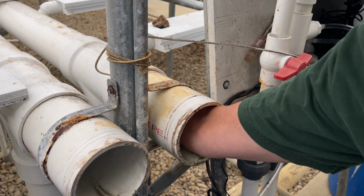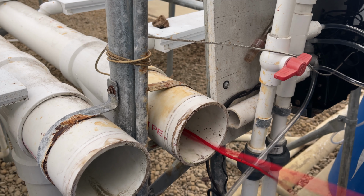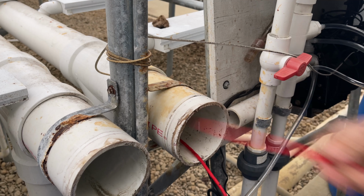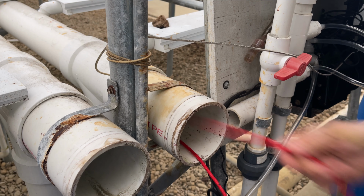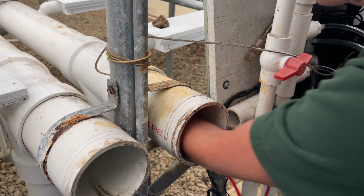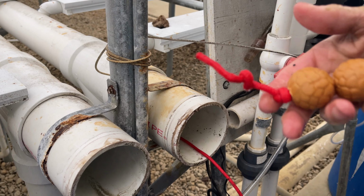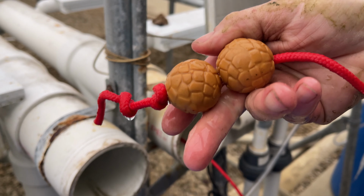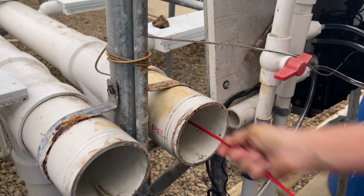So reach in here, grab out the rope. This is a little bit shorter side here, so I got some extra. That floated down the return pipe before I could start pulling everything. But here, whoops, there they are. So there are the little balls that floated everything down for me. And now I'm gonna start pulling it out and pulling the sponge and the rags through.